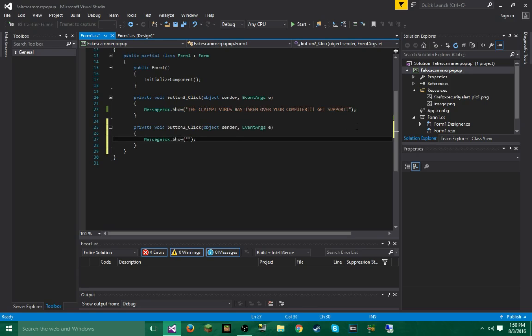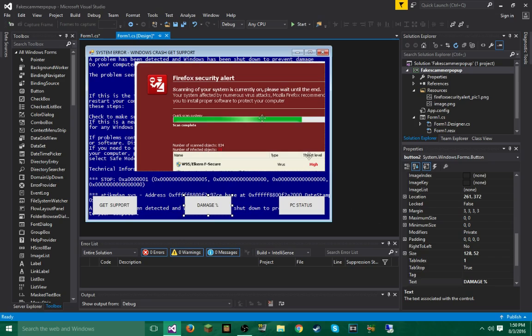So now we're gonna type hard drive and CPU damage is at a high of 90%. Just something typical. And if we try that, it will open that when we click it.